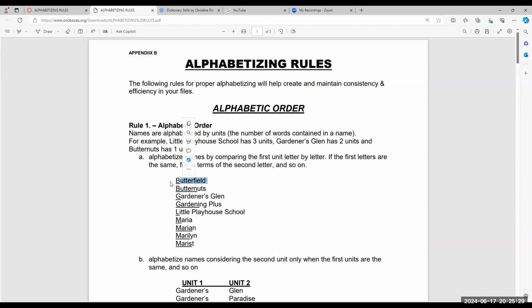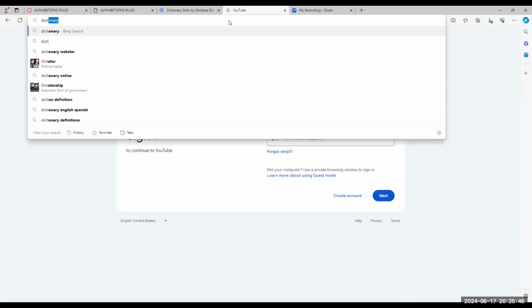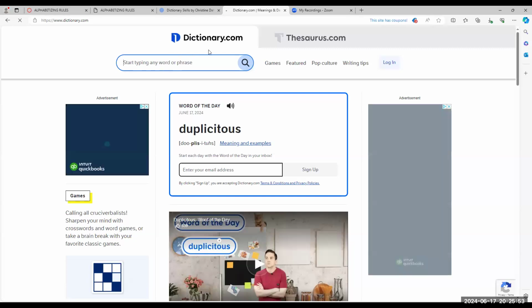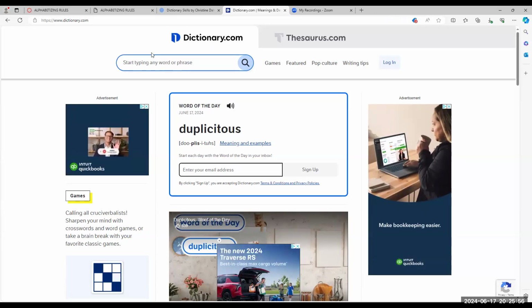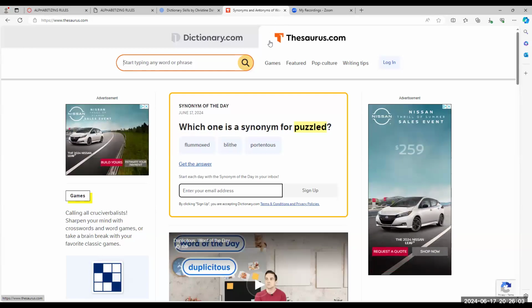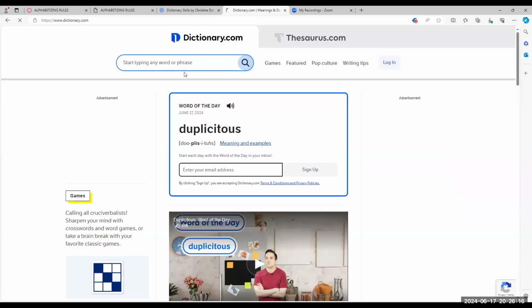Now, obviously, if you're looking online, the dictionaries look a little bit different. You can go to the Cambridge dictionary, you can use whichever dictionary you want, but we are going to go to dictionary.com. The dictionary is where you'll find the meanings of the word. The thesaurus is where you'll find the antonyms and the synonyms of the words, okay? So that's the difference: the thesaurus is where you would find the same and the opposite. So we're gonna take a look at the dictionary.